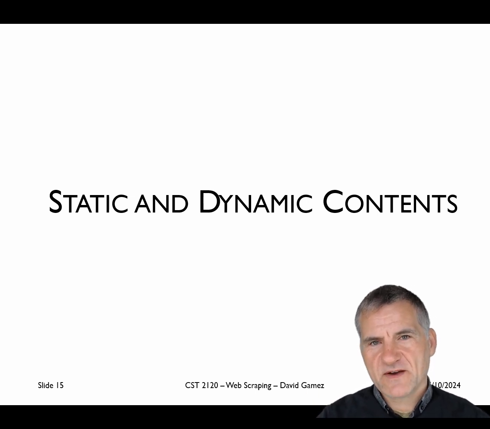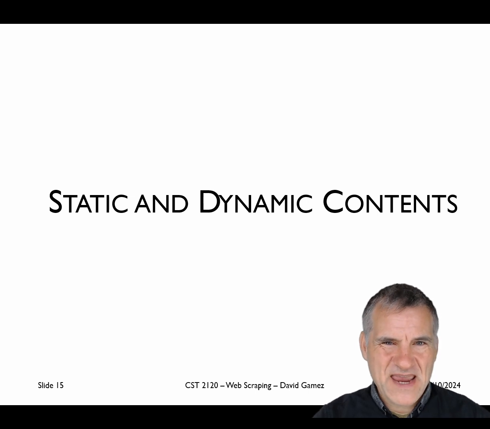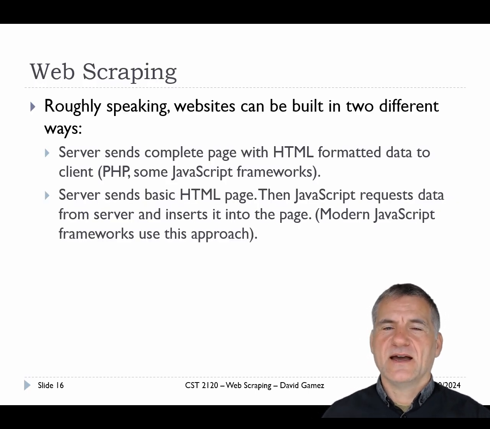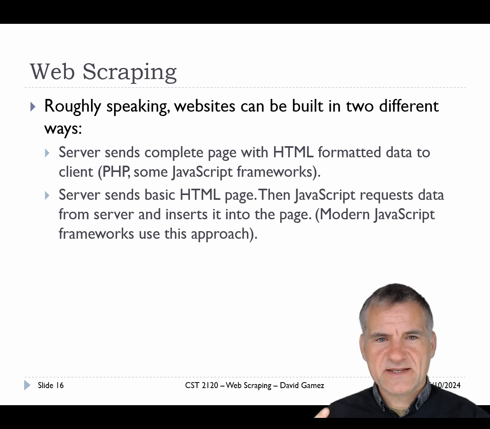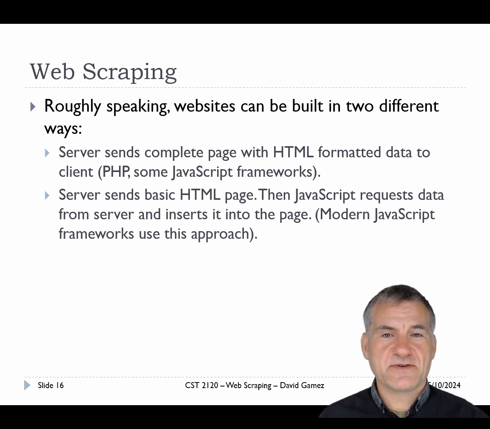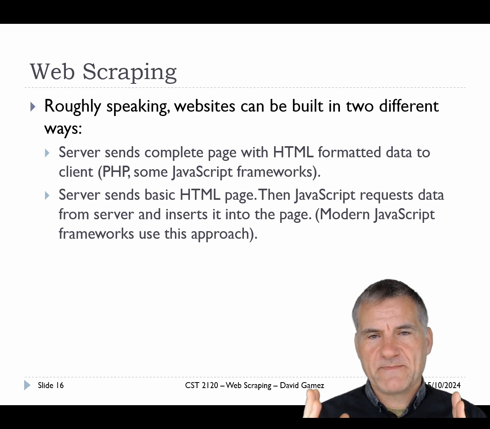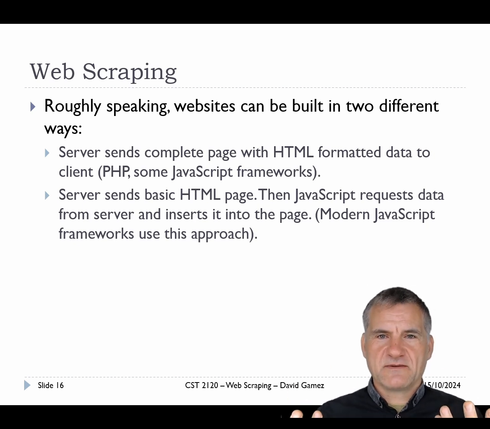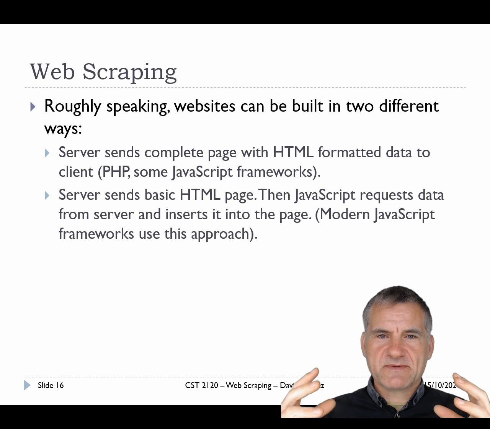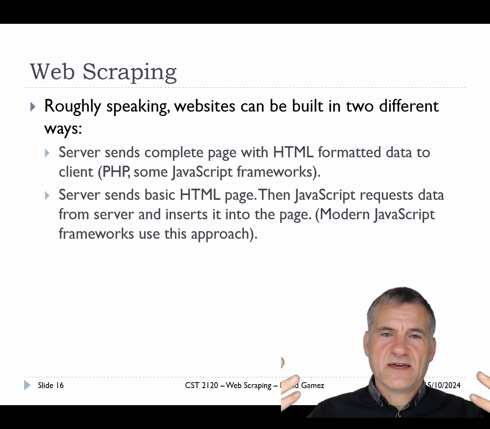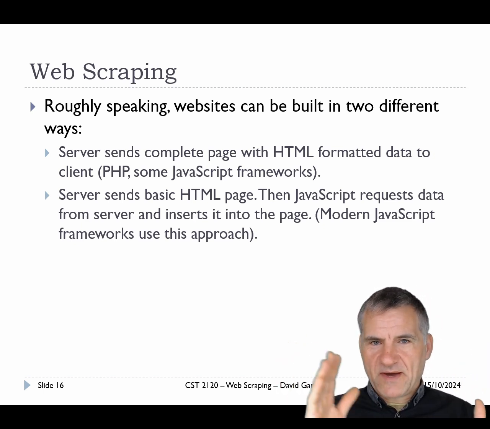Now I want to explain roughly the two main ways in which websites are architected, which affects how we can scrape data from them. So maybe 10 years ago, the standard way of putting data into a page, since obviously websites are built with databases, was this: when you send a GET request to the website, you have a script on the server of some kind. That script will ping the database in most cases, grab some data, wrap that data in HTML, and send a complete built HTML page with the data inside it back to the front end.